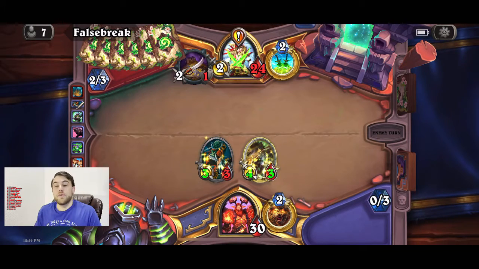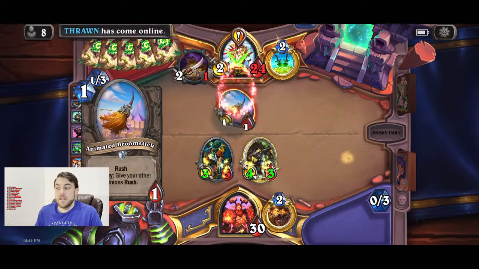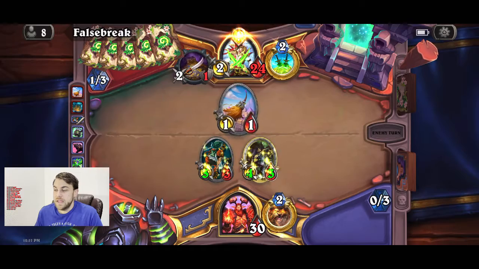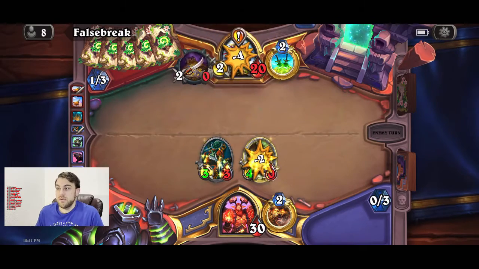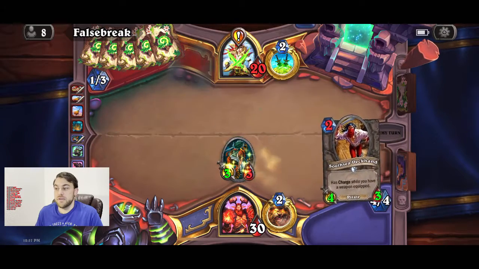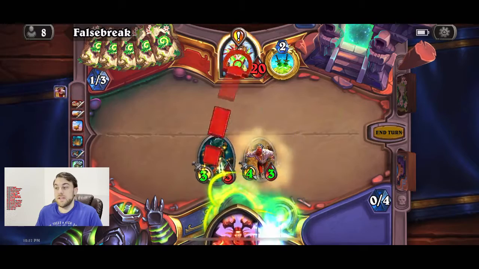Most people are going to want to play quests on turn 1. He could not play it until turn 3 because he was working on trying to get the board back. And here comes Animated Broomstick, which is a wasted Animated Broomstick to get rid of this Panther. So the amount of pressure that he is under in order to do this is pretty big for us. That's the key to this deck.